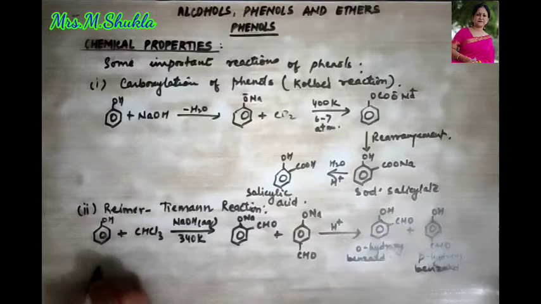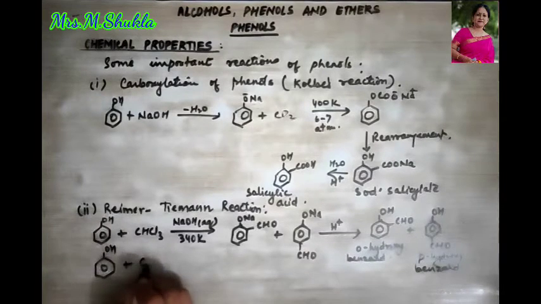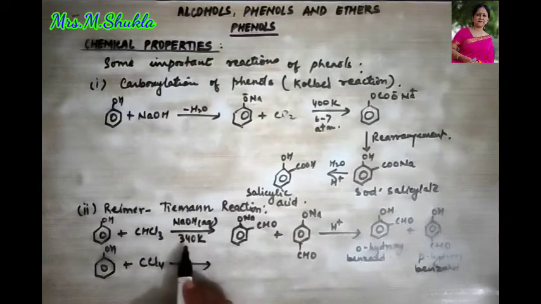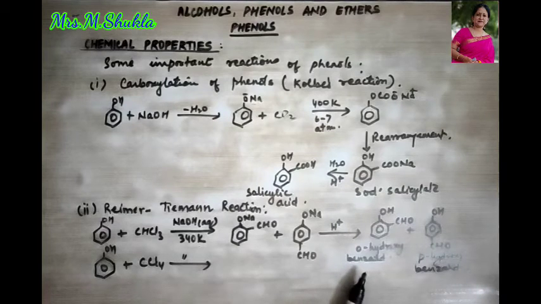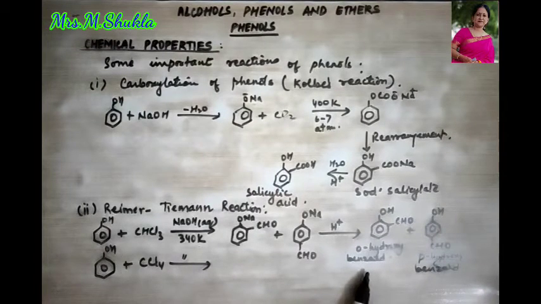So, what did I say over here? The product you are going to form, I am just giving you a start over here. What did I say? That phenol, when treated with carbon tetrachloride, also in the presence of an aqueous NaOH at 340 Kelvin, what is it going to give you? It will give you ortho-hydroxybenzoic acid, right? And para-hydroxybenzoic acid. So with chloroform, it gives you benzaldehyde, and with carbon tetrachloride, it is going to give us benzoic acids. Clear?